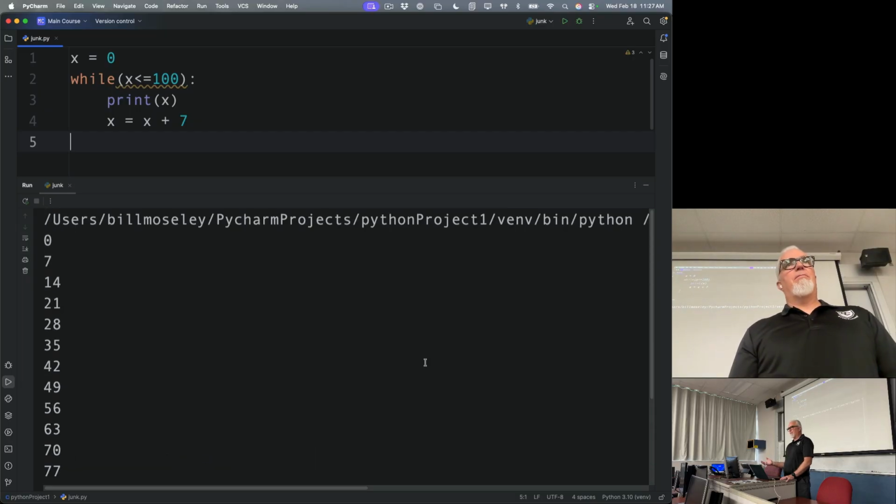Now it counts by 7s. So those shortcuts become very useful, and loops are very useful for figuring out things like that.